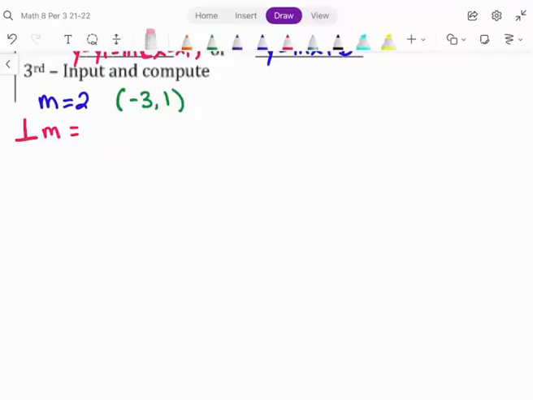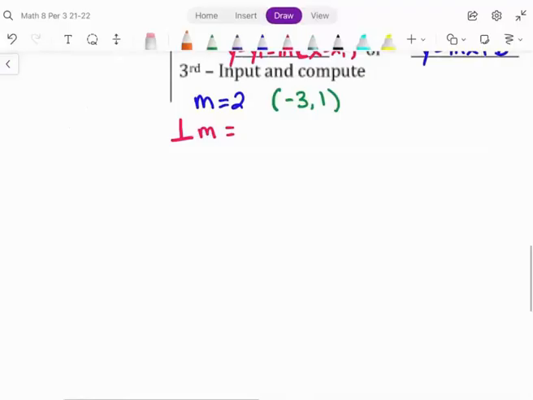You know what? I don't want to write this right there. I'm going to write it over here. Sorry. So I have m equals 2, and it's 2 over 1. Right now, it's positive, so I need to change it to negative, and then I just flip it over, 1 over 2. So my perpendicular slope is going to be negative 1 over 2. Flip the sign, flip the fraction. And then you're just going to go step by step by step by step.